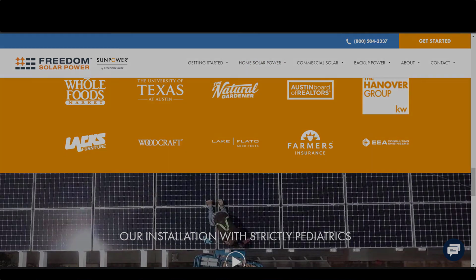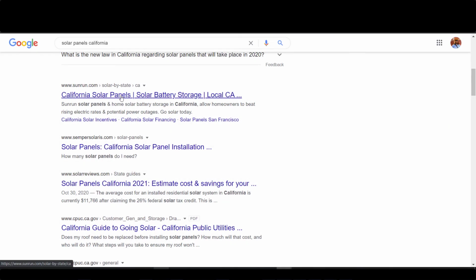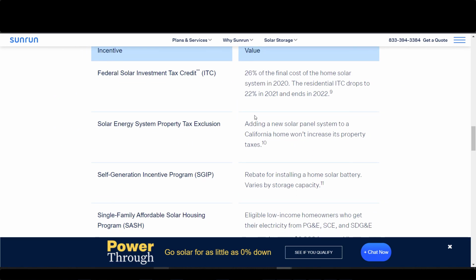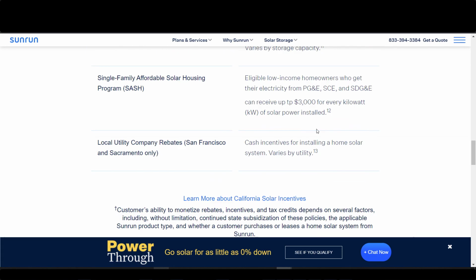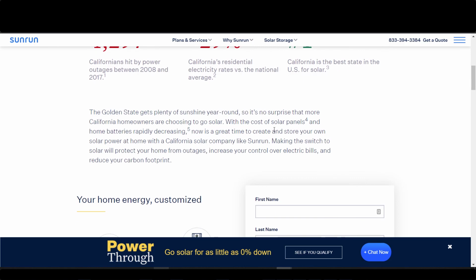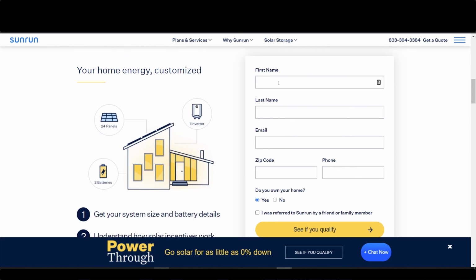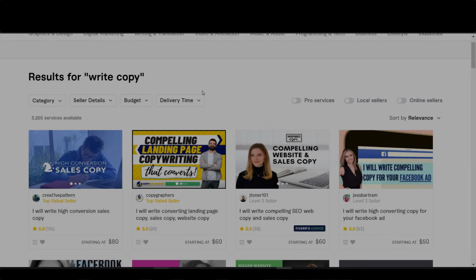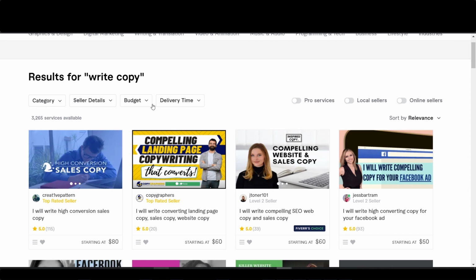And of course, you can also go on Google. And here you can simply go and open up some of the big landing pages. And you can see that they have optimized their lander to collect leads as well. But for the most part, it's ultimately down to collecting the name and the phone number so that you essentially call the customer back.